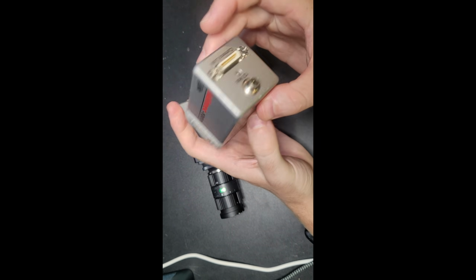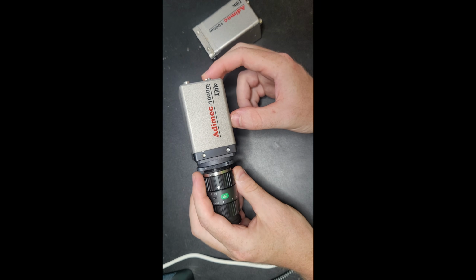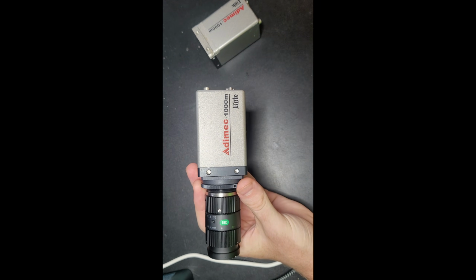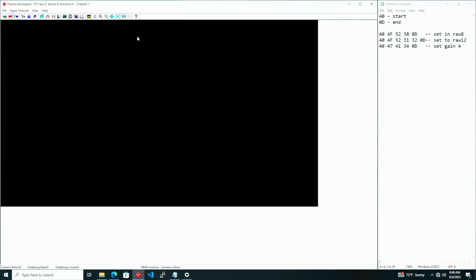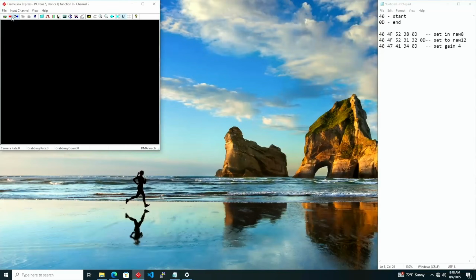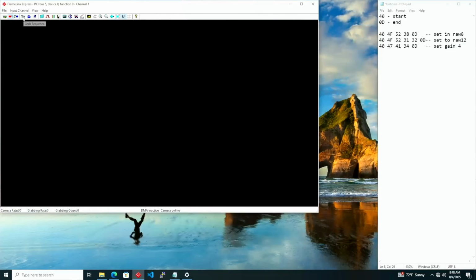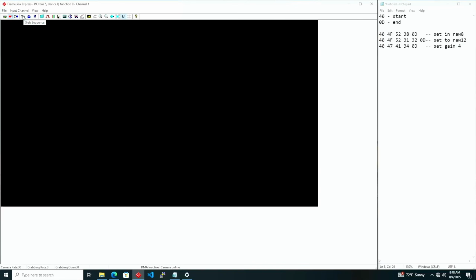So, yeah, we're gonna basically hook this up and see what it looks like on the CameraLink side. What we're gonna start doing is capturing some images from this. So I'll walk you through the FrameLink Express software that ImperX uses. Most everything you want is in this top nav bar. We have camera 1, camera 2, so you can switch between them. You can see this little camera goes away because it doesn't detect it. If we go back, this actually starts the feed. You can see here data is coming through, but our timing is not correctly set up.